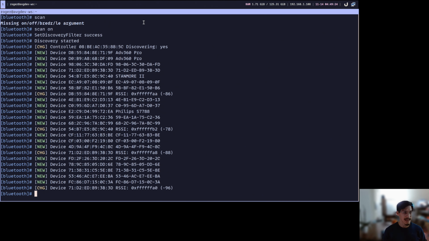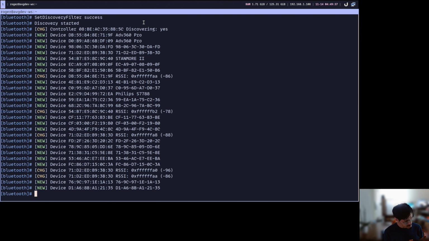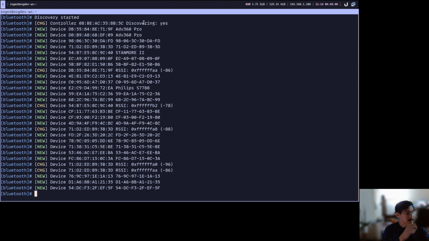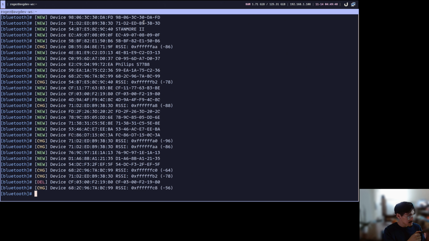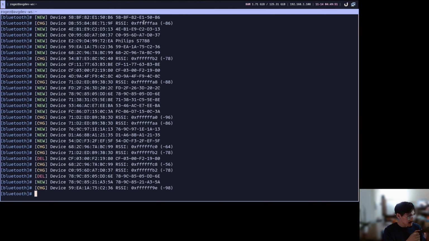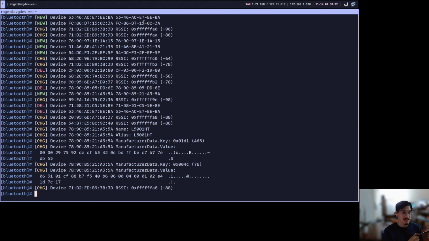Dang, it's a lot of stuff. How am I gonna figure it out? Is there an address somewhere here? This Wacom. Jeez, it's hard to see, especially with the lighting here. It looks like the MAC address is... is it here? I have a serial number, but I don't think that's it.